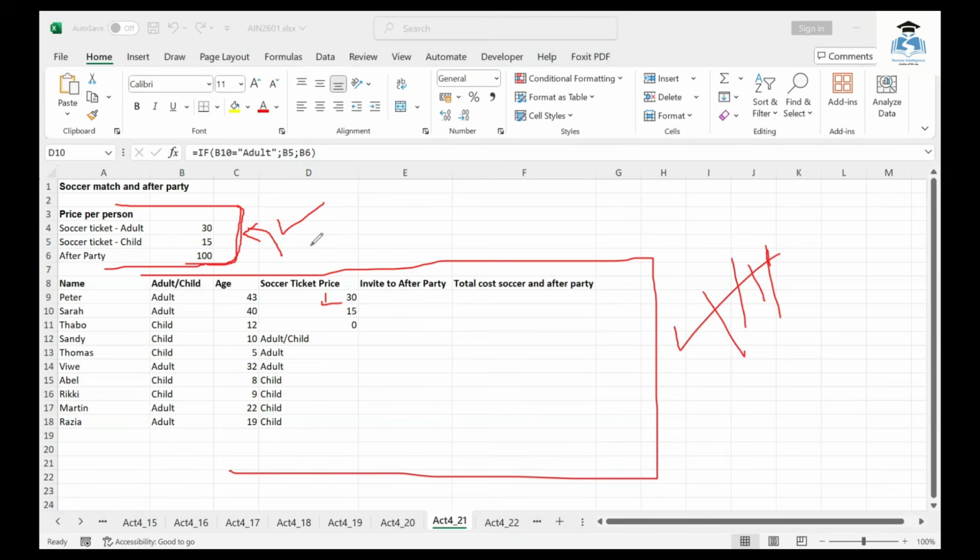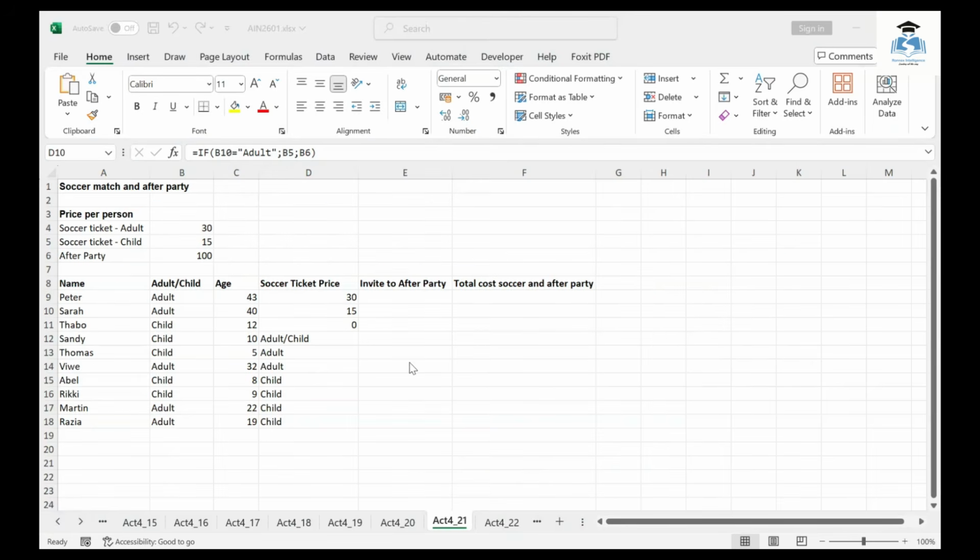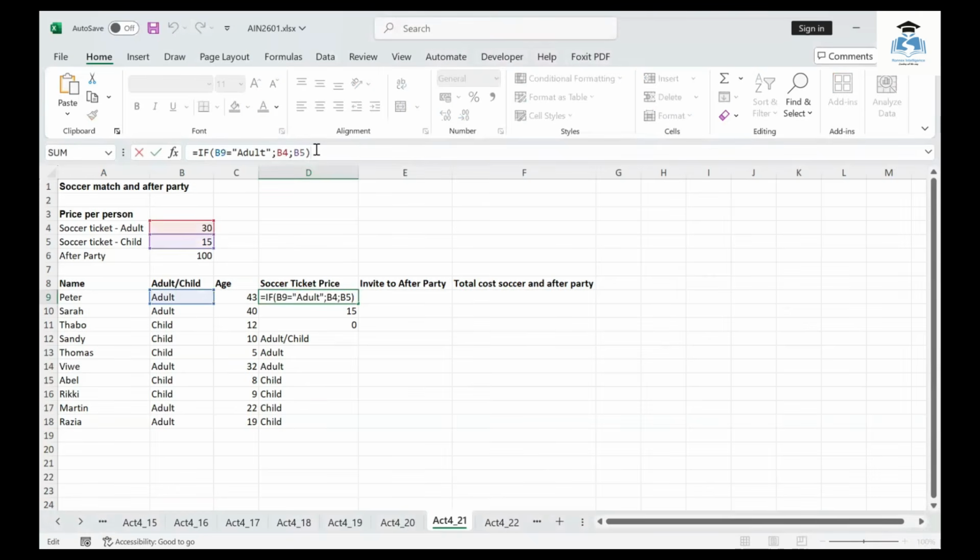Now the other question you need to ask yourself: am I moving from top to bottom or left to right? Here it is top to bottom. If it's top to bottom, which part must I change in the formula? It's the row.